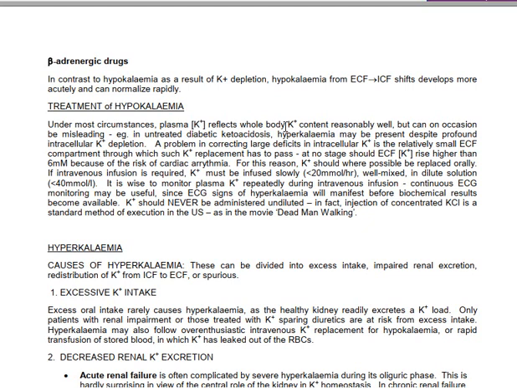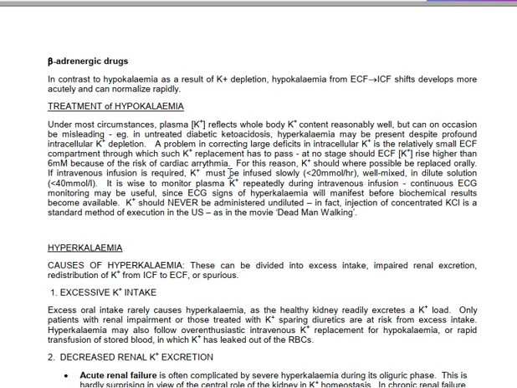Is it clear? Also, when you give a patient beta adrenergics, the potassium is going to be stored inside the intracellular fluid. When the patient has acute alkalosis, the potassium is also going to be stored inside the intracellular fluid. So in these patients, you have to add potassium ion with care. You don't give just potassium ion anyhow. So hyperkalemia may be present despite the profound intracellular potassium ion depletion.